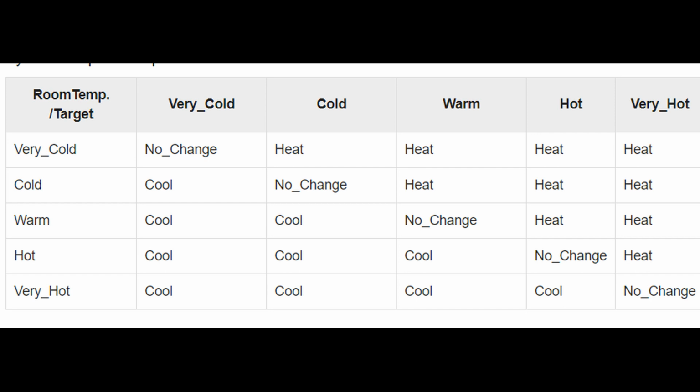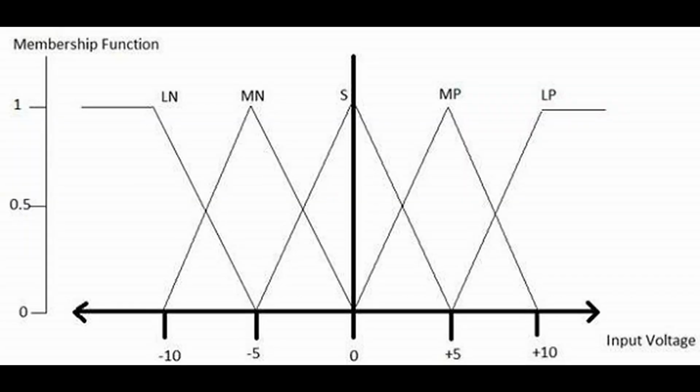The warm will compare with the cold. Even in cold condition, it is cool while comparing with warm. And next, it is comparing with warm condition. There is no change because both the terms are similar. And next, it compares with hot. While comparing warm with hot, the room temperature will be increased and we feel a little bit of heat. While comparing with very hot, it is slightly hotter than the desired output.